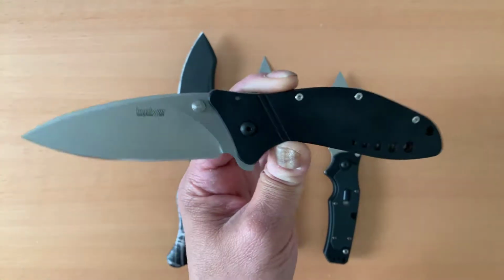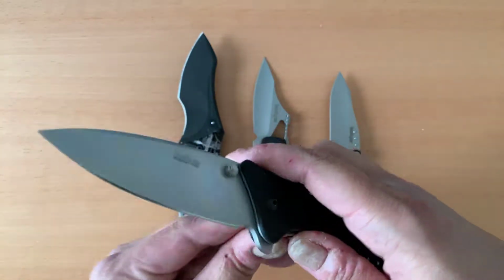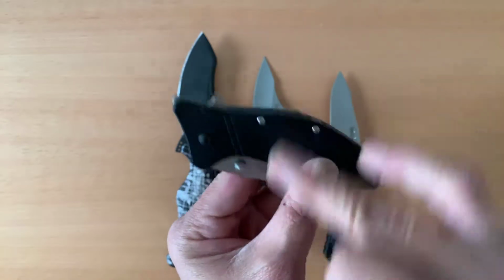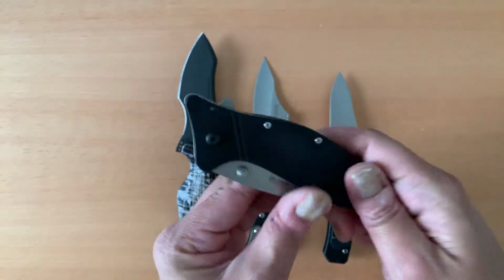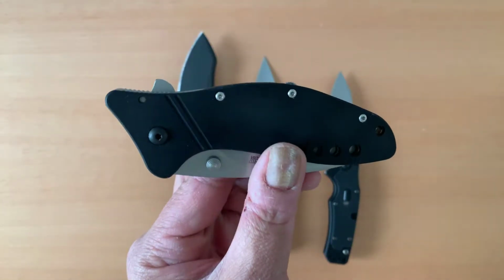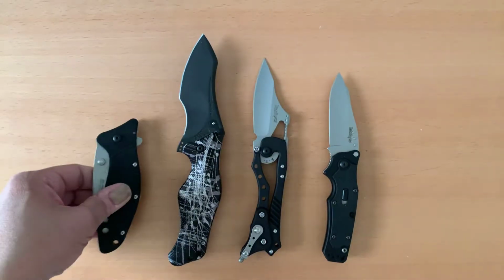We can even use the thumb studs if we want. A lot of knives back then actually had about 2 ways to open them. I think you still find that these days. You know, you have the flipper and then the thumb stud. So that's kind of nice. So the Kershaw Cyclone, there's your first one.